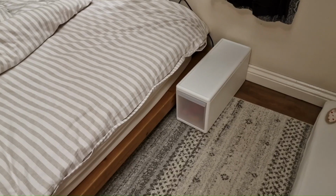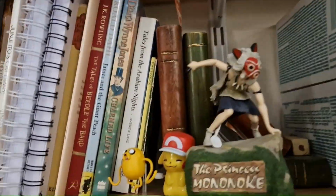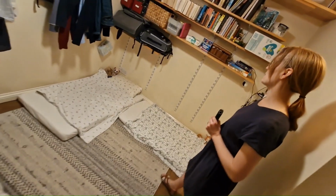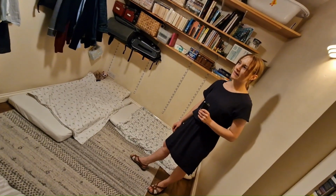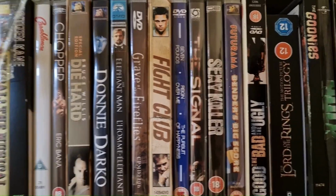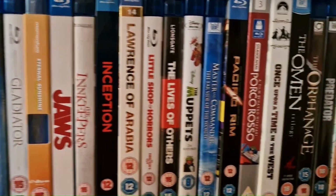I think a lot of people think that it's borderline child abuse to have 4 of us sleeping in a room together, and honestly, they've never complained about it. If they did complain about it, I would take it seriously. We are moving. That's why we're moving, because we have children. We'd love to stay here if it was just us, but because there's 4 of us now, we've been looking to move for a while. I guess people would say that we don't get much privacy, and that's probably accurate, but if you use your imaginations, I'm sure if you find yourself in the situation where you need to have 2 kids in a 1-bedroom flat, you can make it work, which I guess is the philosophy of this video.